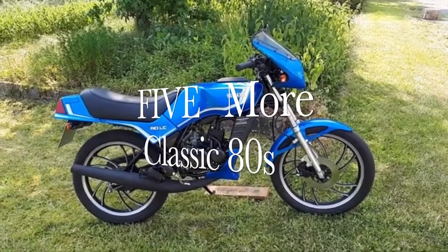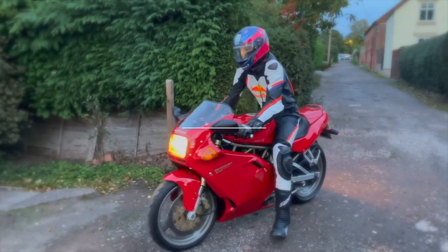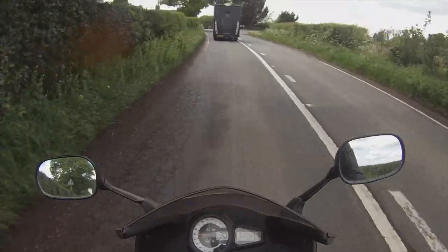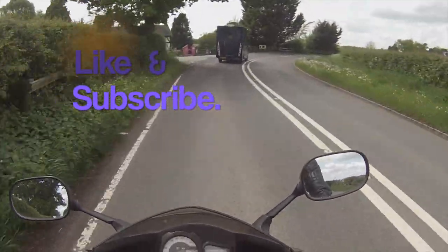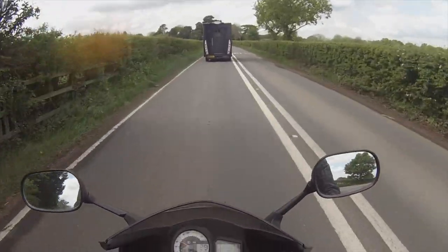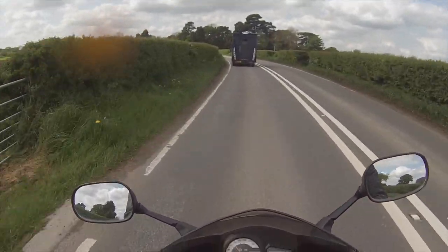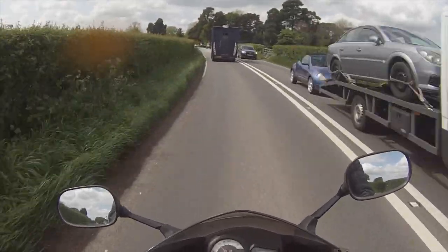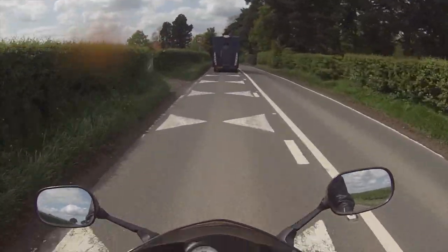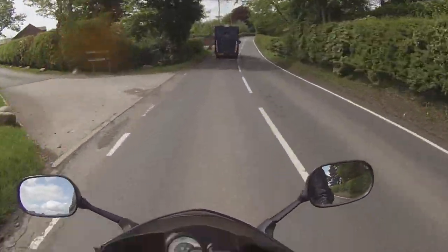This time it's five more 80cc classic motorcycles. Over the years there have been some quite unusual capacities that have grown up to be popular around the world. 80cc is just one of them. It was very popular in the UK in the 1980s and also in Europe in the 1970s, being both cheaper to insure and cheaper to run than its normal 100cc or 125cc competition, and yet can offer very similar performance. And so here are five classic 80cc motorcycles.